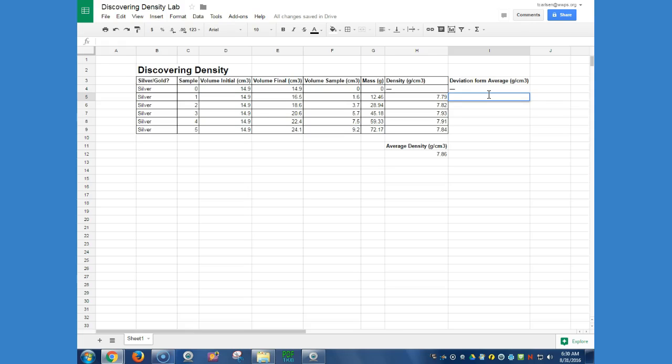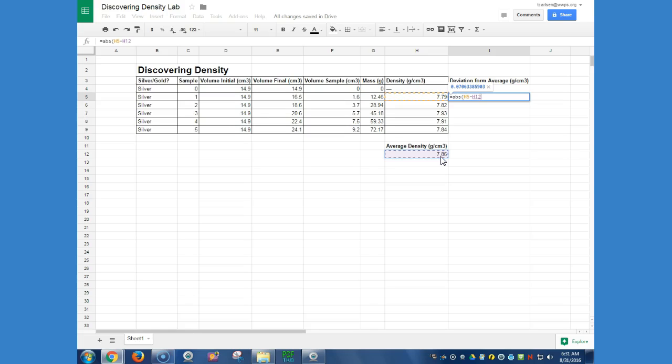So I'm going to hit the enter sign, then equal, open parentheses, okay, oops, sorry, delete that parentheses. We're going to use the absolute value here. So ABS is absolute value. Now open our parentheses. We click on what we want to take the absolute value of. I want cell H5 minus cell H12 because that's where my average density is stored.